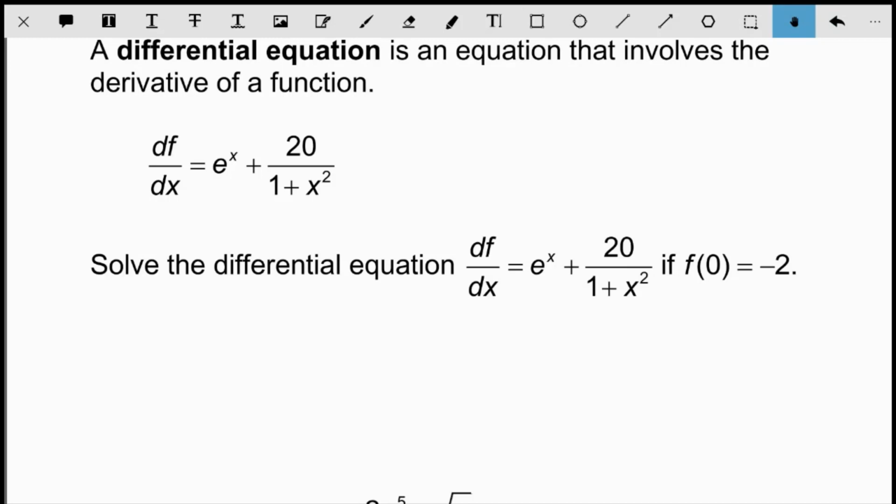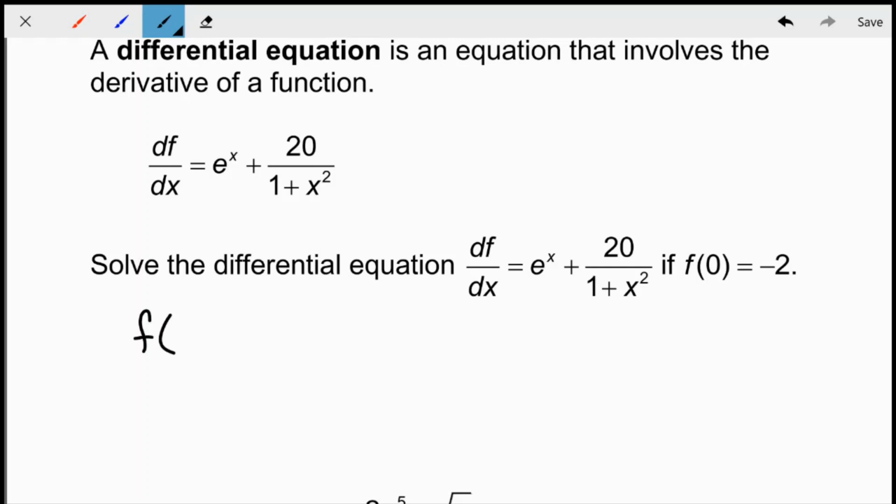So when we do this, we're going to start by taking antiderivatives. So I'm going to start by writing my antiderivative function, which would just be f of x. Antiderivative of e to the x is e to the x. Antiderivative of 20 over 1 plus x squared. Now, when you're working these problems, keep in mind we're only doing basic antiderivative rules here. So whatever expression you see, you should be thinking about what function has a derivative that looks similar to that. If I were to factor the 20 out, I would have 1 over 1 plus x squared. Well, that's the derivative of the inverse tangent of x, and then also don't forget your plus c.